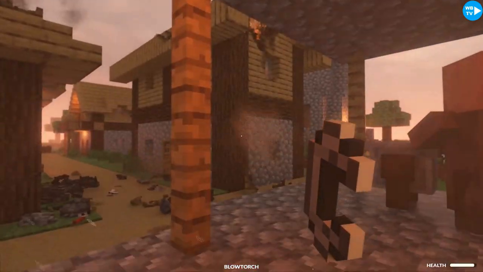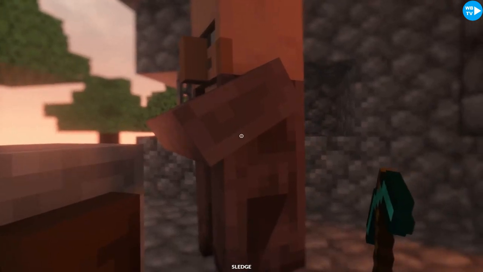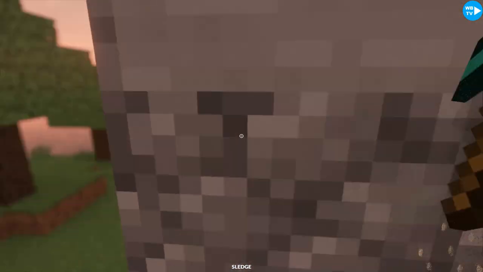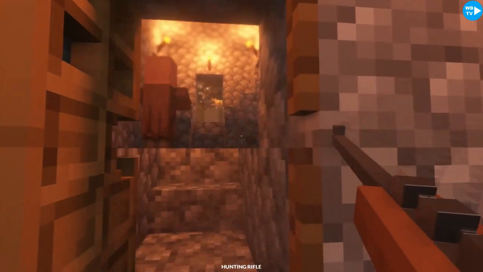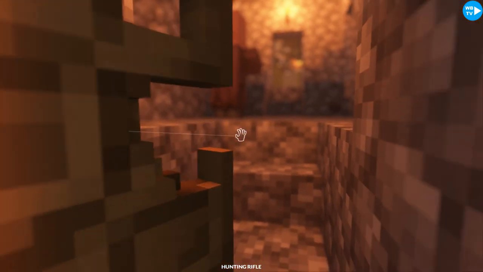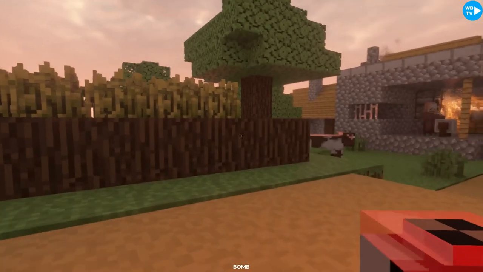Hey, blacksmith, you owe me a sword. I said a sword, not a pickaxe. There you go. That's what you deserve. I wonder what's inside of this church. Oh, sir, I'm so sorry. I'm gonna go. I'm gonna go now. Never disrespect a church.